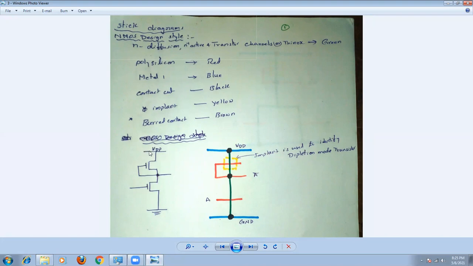First you draw a horizontal line by using a blue color. Under the horizontal line, there must be sufficient space. Then this is totally N channel. Take a green color and draw a vertical line.